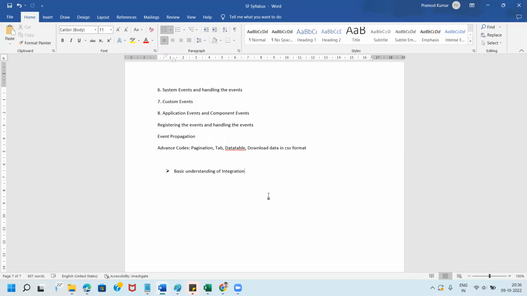But at a high level, I'll make sure that you understand what exactly integration is, what all things we can do, and what all methods are present in integrations. I can tell you REST API mostly, because we are not using more. I can tell you how exactly REST works, so that you are comfortable and at least know what it is, when to implement and how to implement. At least at a high level you should be knowing, right? So that also I'm going to cover as a part of the curriculum.